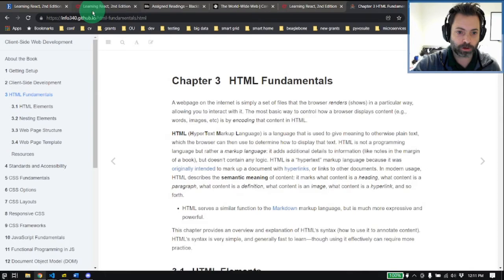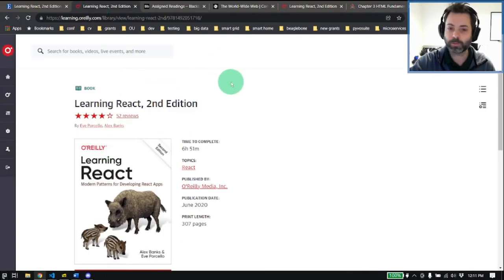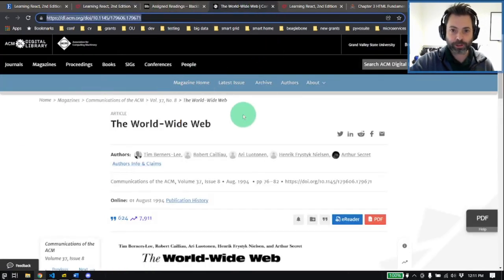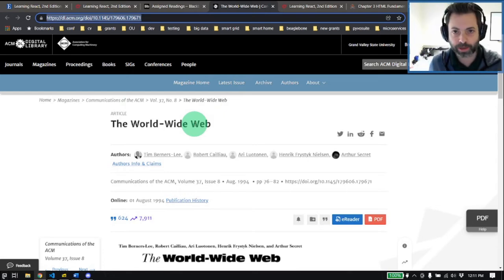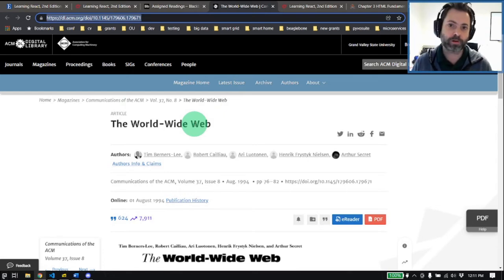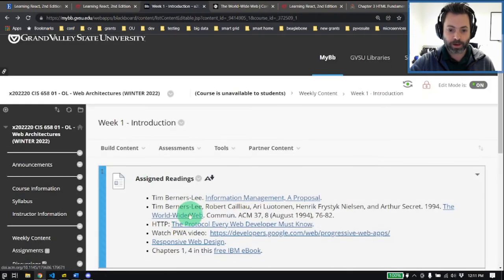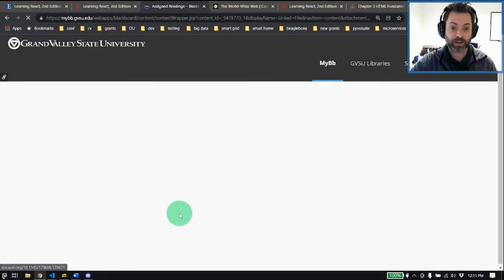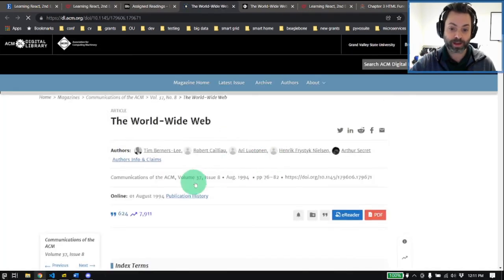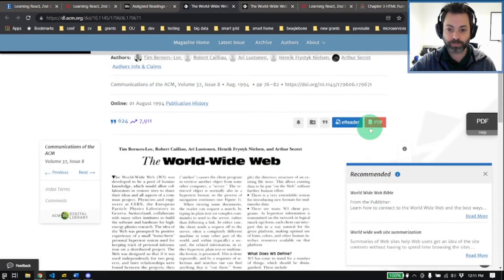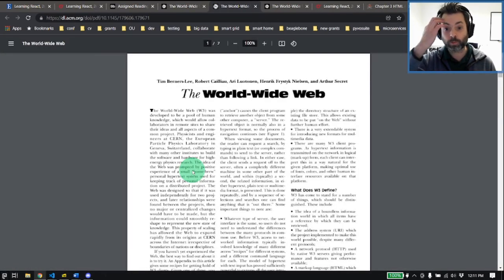Okay, so we have this book, we have this book. I'll have selected readings for you as well, where they're online. Some of them you might have to access like that as well. The last one is accessing publications. So with ACM and IEEE publications, you have full access to those libraries through the GVSU library as well. One of the ones that I'll have you read is this article from Tim Berners-Lee about the World Wide Web. Now, this is published through the ACM. If you are on a GVSU network, you can just go to the article page and you should have access. So like here's the article, PDF, and you have it right here.